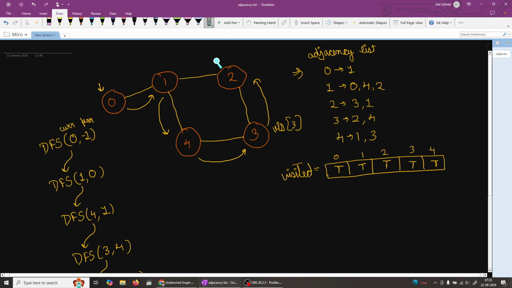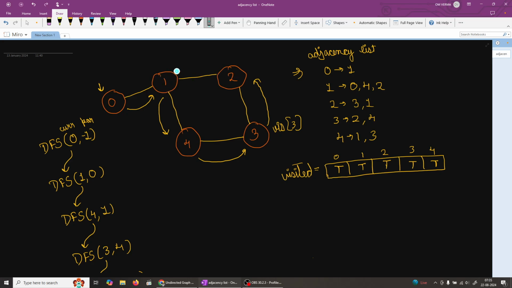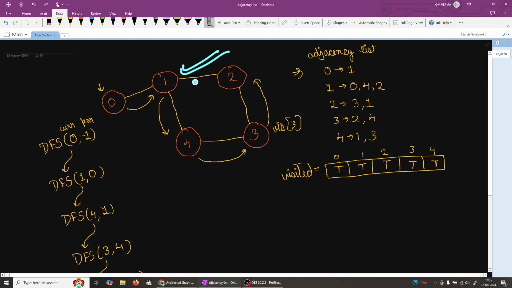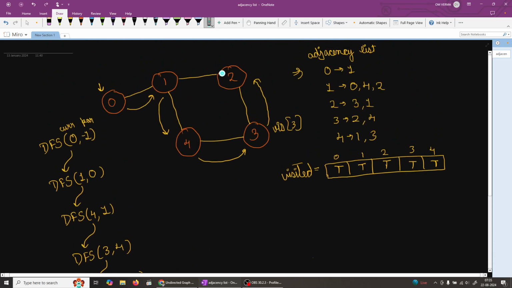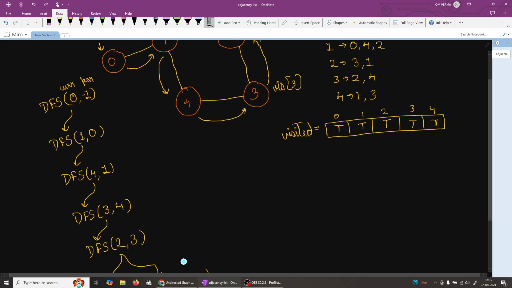Now coming to next, when we visit 1, we see that 1 is already visited, so we have to check whether 1 is the parent of 2 or not. If 1 is not the parent of 2, then there must exist a cycle, because 1 is also not the parent of 2 and 1 is already visited, so this is the condition of cycle, so we will return true here. So from this node we have detected that this graph contains a cycle. So let's code it.